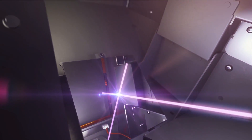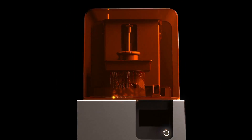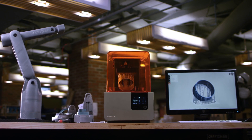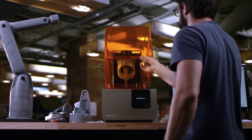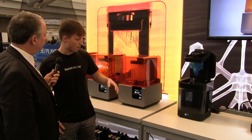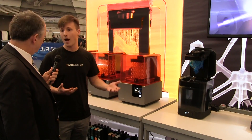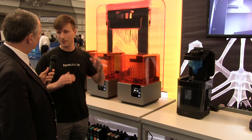But once you're done, you need to post-process. Traditionally, Formlabs has offered a finish kit with the printer that requires you to take the part off the platform and manually wash it. Form Wash is an automatic wash station — you can set the time based on our line of resins to get the optimal mechanical properties by washing them for a very specific amount of time.